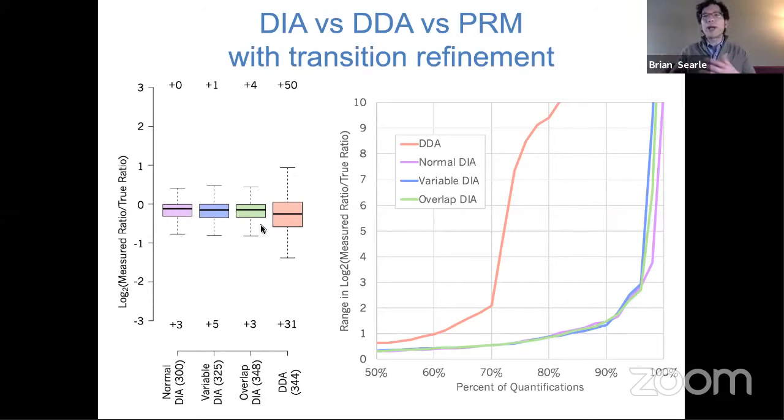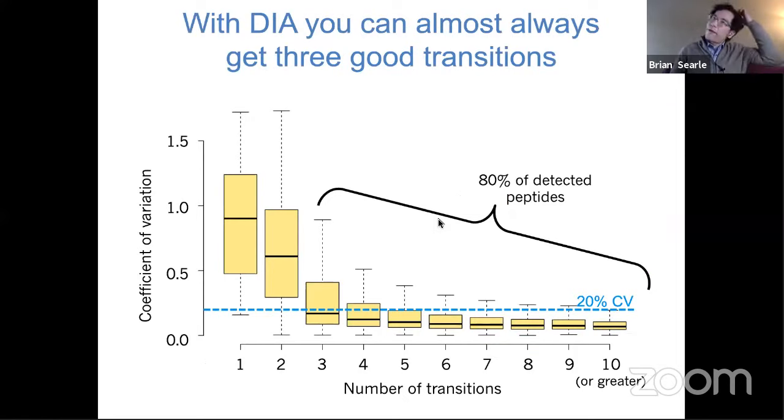But with these fragment ion profiles, you can start tossing out fragment ions that don't agree with the rest of the peaks based off of the peak shape. And so it's much easier to decide whether these measurements actually make sense, whether they essentially agree with each other. With DDA, you only start with maybe 3 measurements per peptide per sample, so a monoisotopic, a +1, a +2. With DIA, you typically have many more measurements, and you can delete down lots of measurements. So in this particular case, 80% of measurements have good transitions, and these are transitions that follow the shape of the peak.